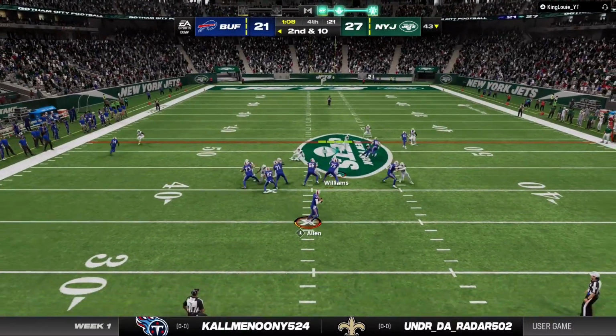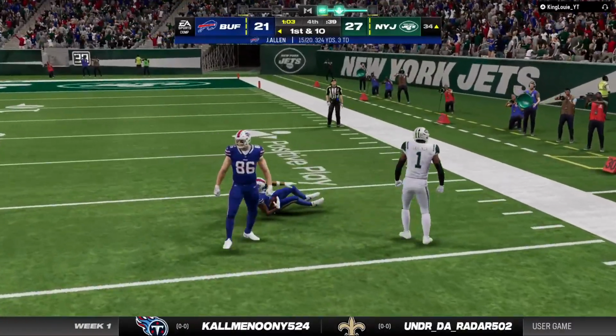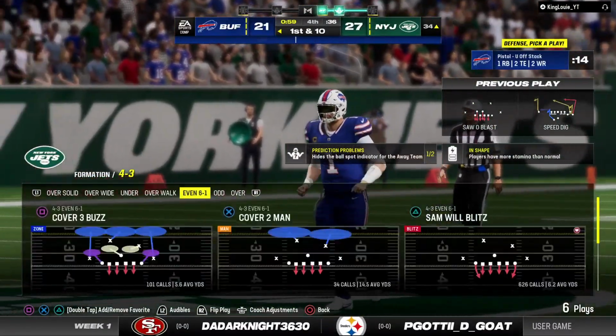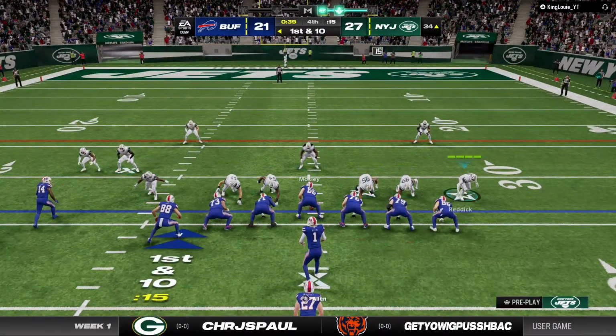Here's Allen. Pass complete. It's Adams. On the move past the 40. And this is obviously a spot where you lean on your stars. Get the ball to them in open space and let them do what they do. All three timeouts still at their disposal. Here's first and 10 now.